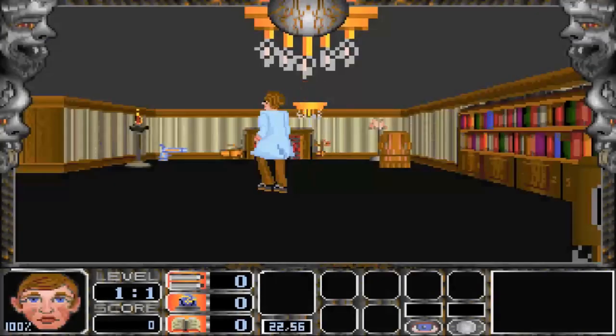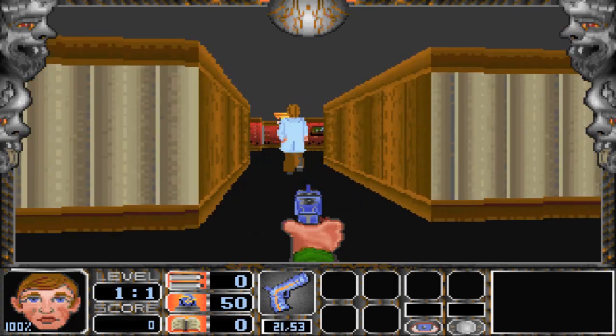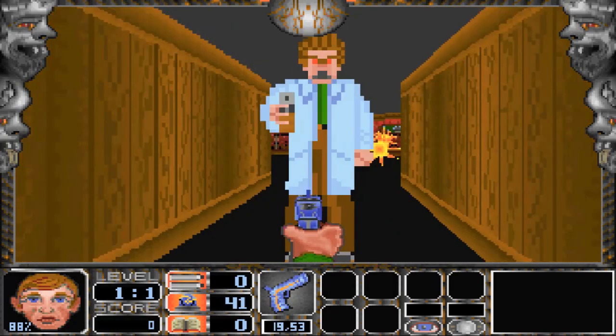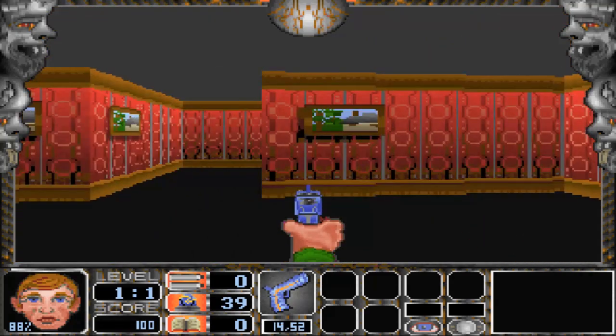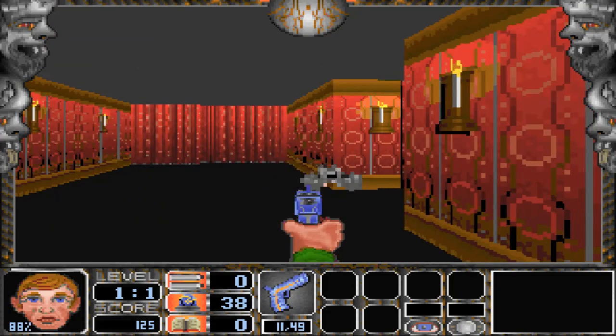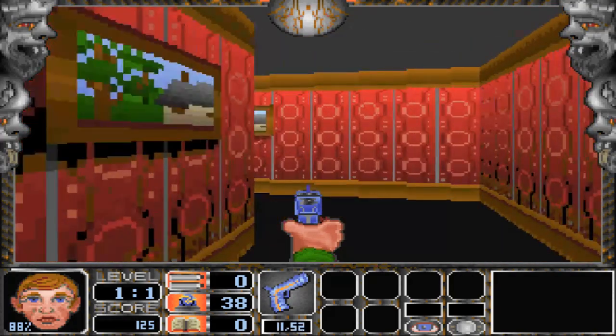This uses the old control scheme, and I can't really change it either. It's very annoying. So basically, you have to use the Alt to strafe, and Control to shoot, and of course space to open things. It's not a very intuitive control scheme, and also it seems to lag a bit on Dosbox. Don't know why.